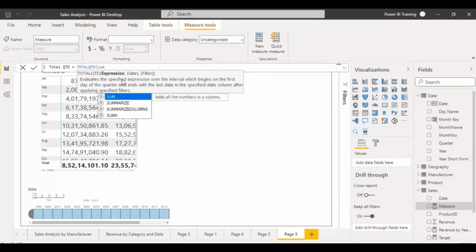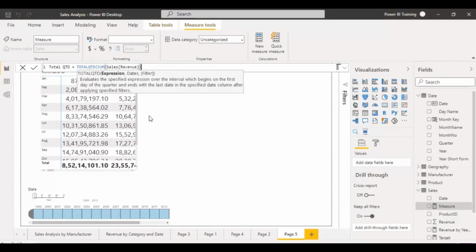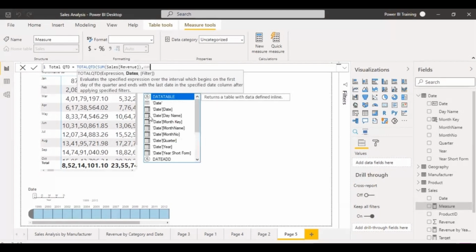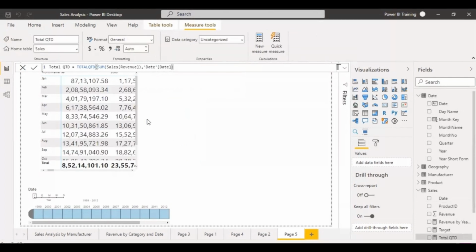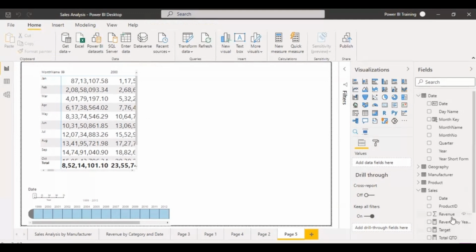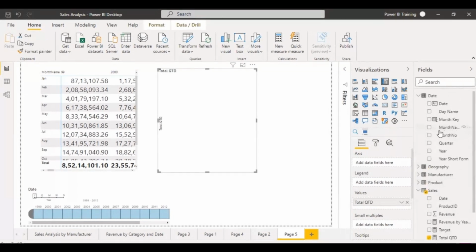It will ask you what you want to apply. I'll apply some function on my revenue column. So revenue, close the bracket, comma, and the other part is the date table's date column. That's it. Close the bracket, done, hit enter. In the same way, we'll get QTD revenue. Now go ahead and generate a report for QTD as well. You can convert it into a matrix. It's already in a matrix. Now put the other values, quarter by quarter, because you want quarters. So definitely you will put quarters this time. Put the years first of all.